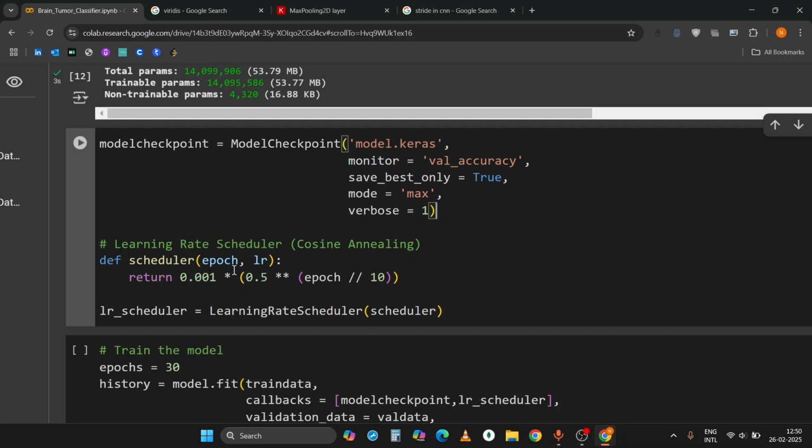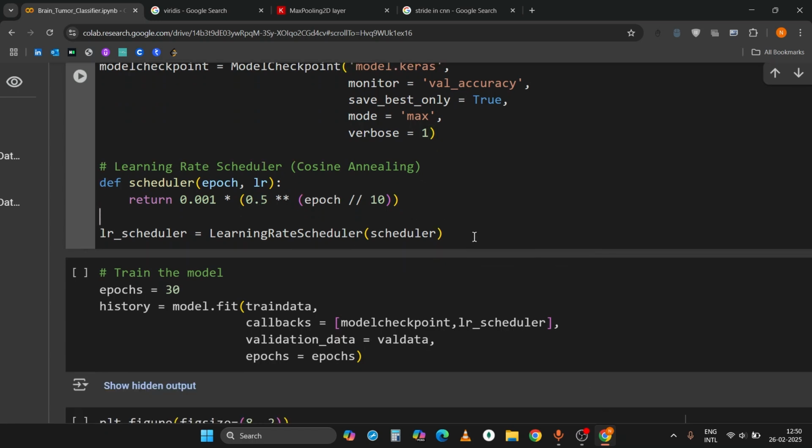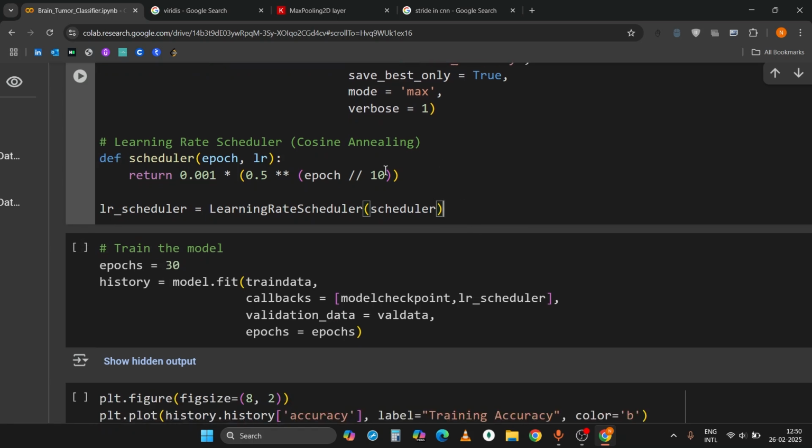Here is the learning rate scheduler. This way we schedule the learning rate after every epoch, with cosine annealing. I am using cosine annealing for the learning rate. This function will get activated with 0.1 times 0.5 times the epoch term. The learning rate scheduler basically either increases or decreases the learning rate during the epochs according to the function we use. It depends on us how we control the learning rate, and for controlling it I'm using cosine annealing.